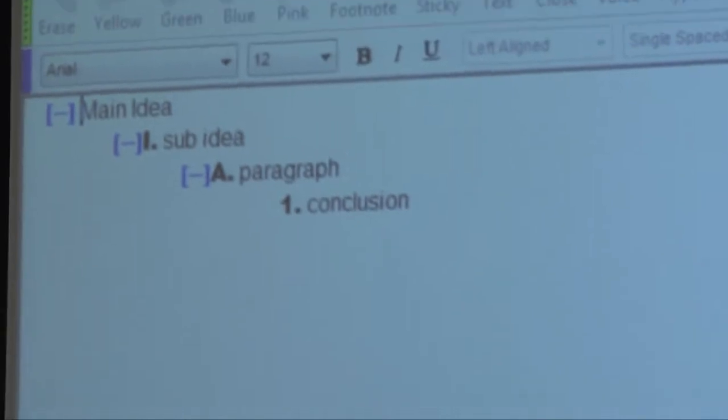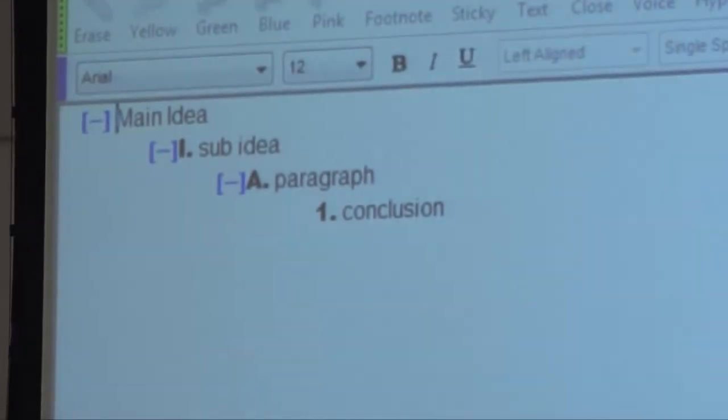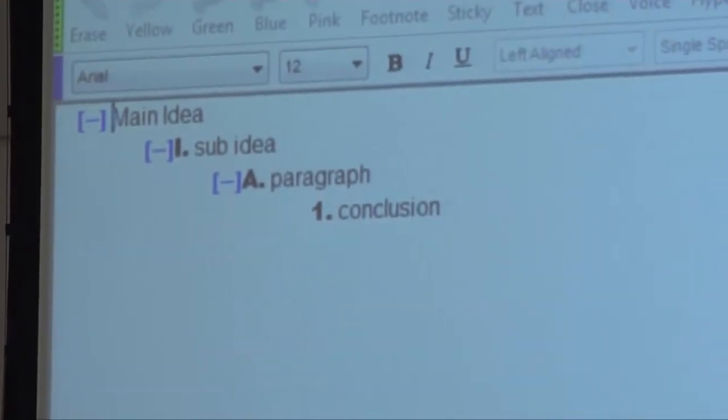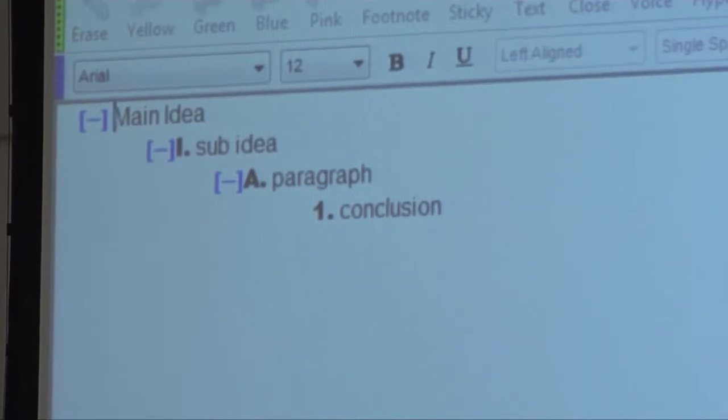So when professors want you to turn in an outline, but it's really hard for a student to get going on an outline and draft it in this form, you can do it in an artistic way. And then with the click of a button, now you have it in the format that your professor is going to want. And then for yourself, you can go side-by-side windows. And now you can start typing your paper while viewing your outline. So, great tool.